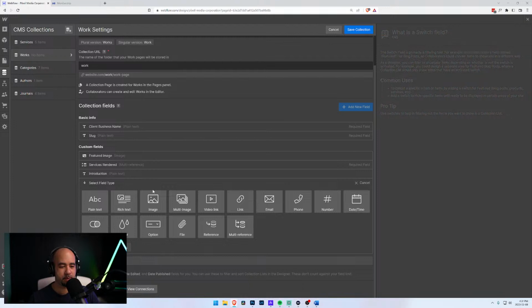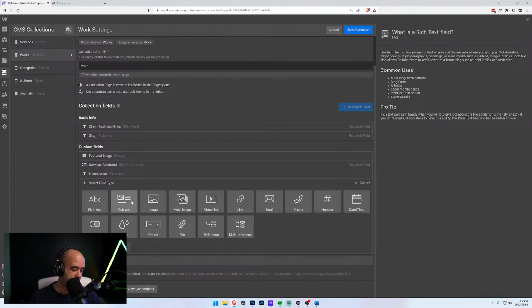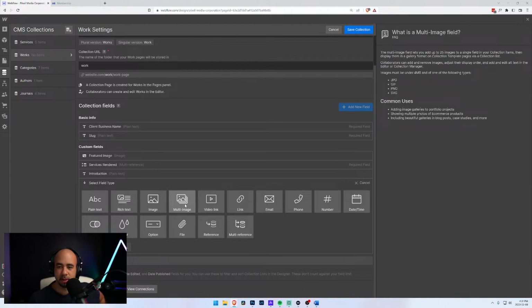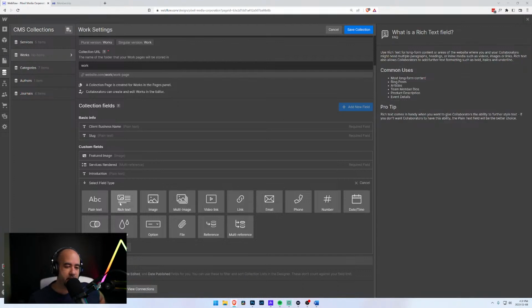Okay, so let's put this as, and can that just be a simple rich text field where we can add in some images and put in like a gallery? I think that would be better for a gallery.